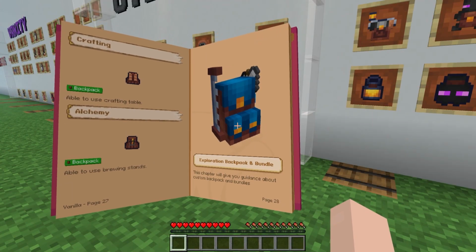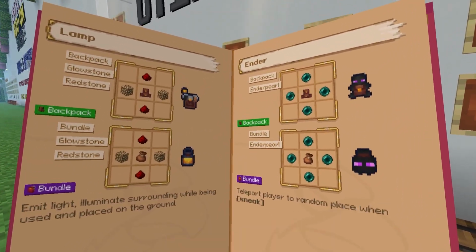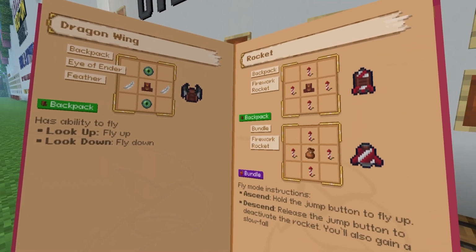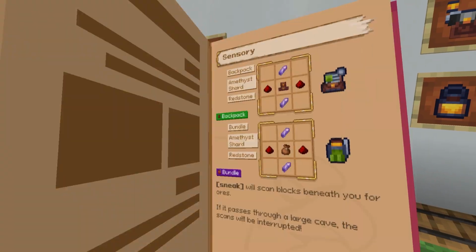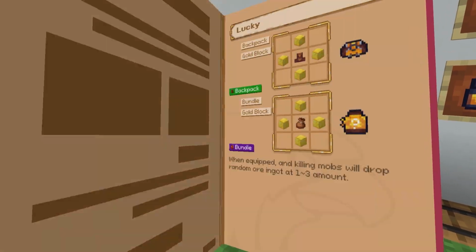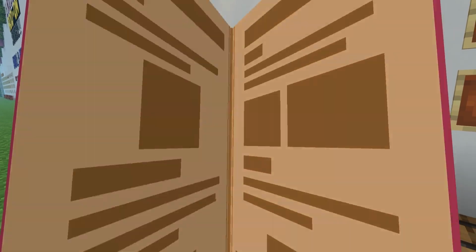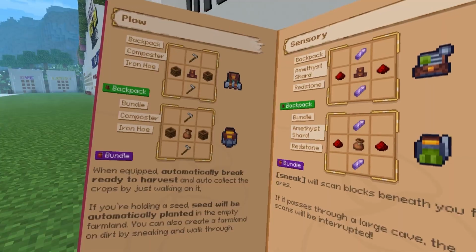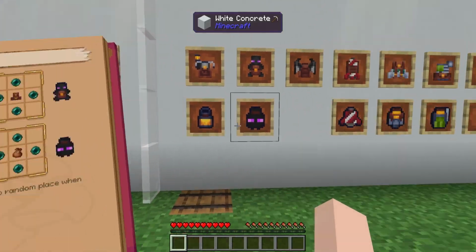Next up, we're going to talk about the exploration backpack and bundles. So here are all the recipes for those, in case you're curious. We have Lamp, Ender, Dragon Wing, which is probably my favorite. We have Rocket, Plow, Sensory, Drill, Lucky, Spider, Adventurer, Druid, Logger, and that is the exploration backpacks and bundles. They do look really cool, so let's go ahead and show you what they do.